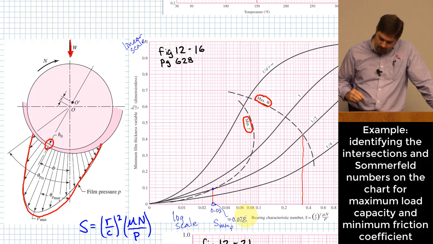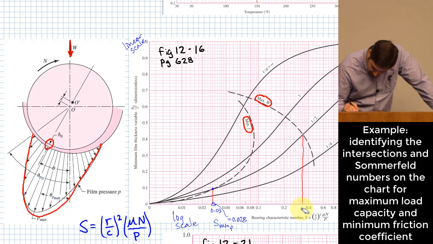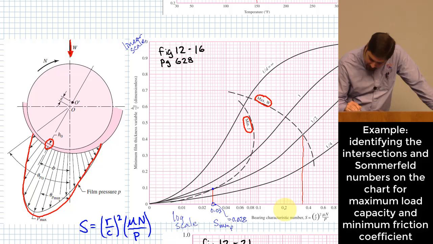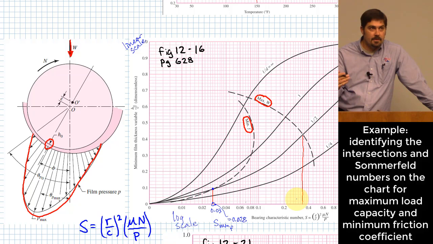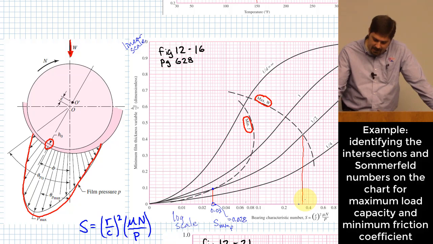Okay, now what about up here? This one's possibly even a little bit harder to read than the first one. A lot of times I start big and zoom in, since these lines aren't super nicely drawn. Right where I think there would be a line, I don't always see a line. So where we should end up with a value of 0.3 should be cheated a little bit to the right relative to the exact middle between these two lines because it's a log scale. Does that make sense why that would be? And so it looks to me like maybe this point right here was what they were trying to say was 0.3.